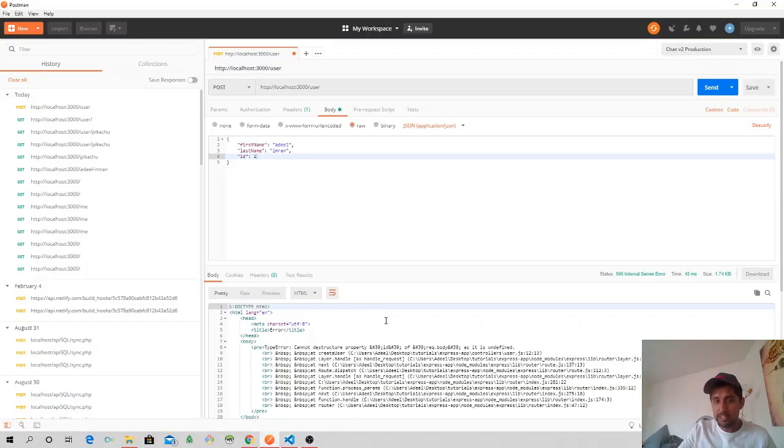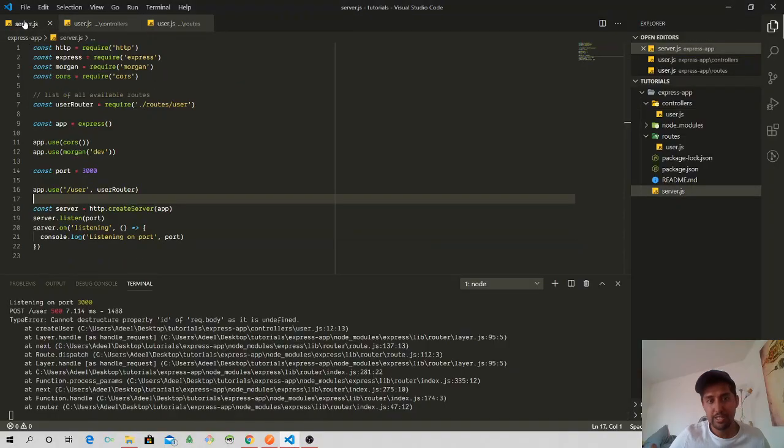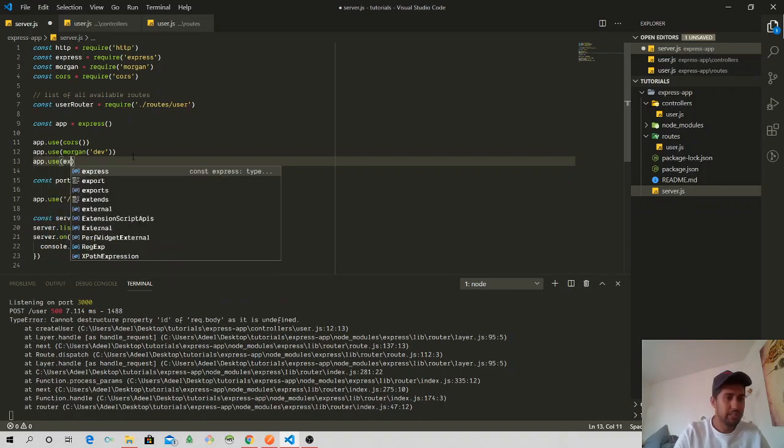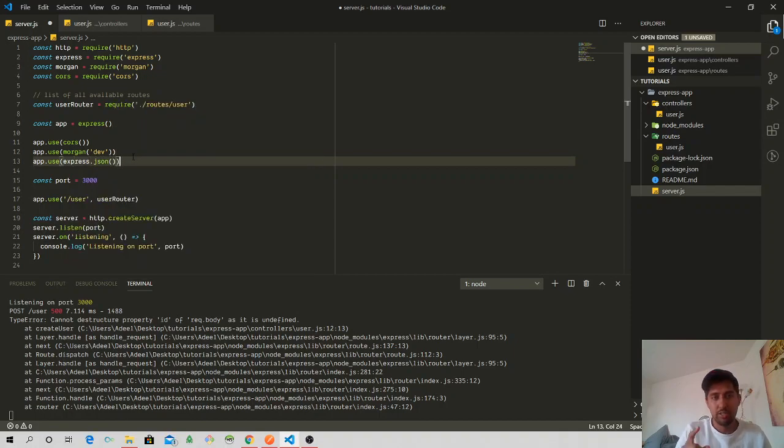All right, so what I did was, this was on purpose. I tried sending some data to the user from my API endpoint, but it didn't accept that. That's because our server doesn't know how to handle that. So from our set of utilities, I will come up here, and then I will do express.json. So this tells Express that all the data that you get in your API, you're allowed to get it in a JSON format.